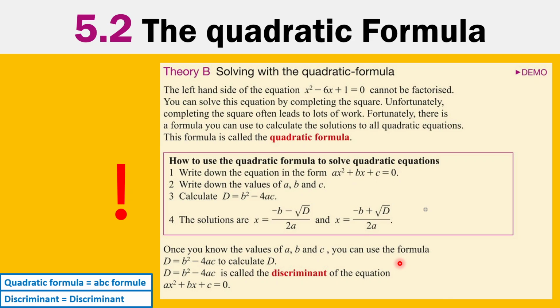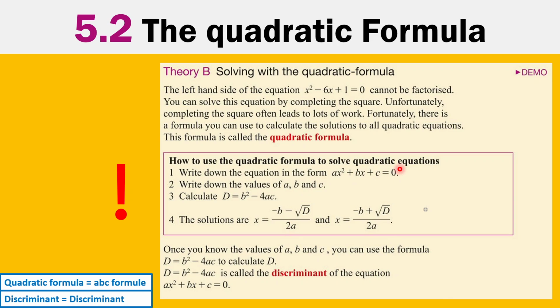The only downside, because, well, if I can use the quadratic formula to solve any quadratic equation, why don't we always use it? Why do I have to use a times b is 0 with the product sum method, or x squared is c, or even x plus b squared equals q, in which we have to use the theory from chapter 3? Well, because the quadratic formula has quite some intermediate steps, and therefore most of the time it takes a lot longer. It works, but it takes longer.